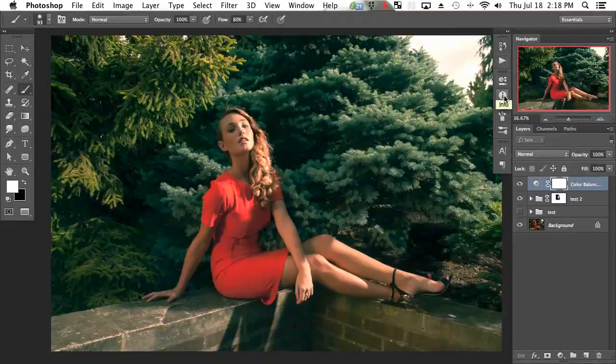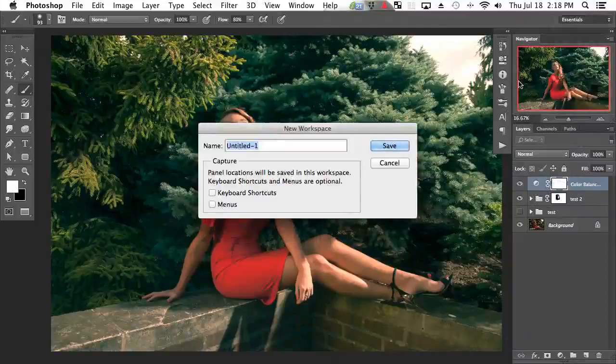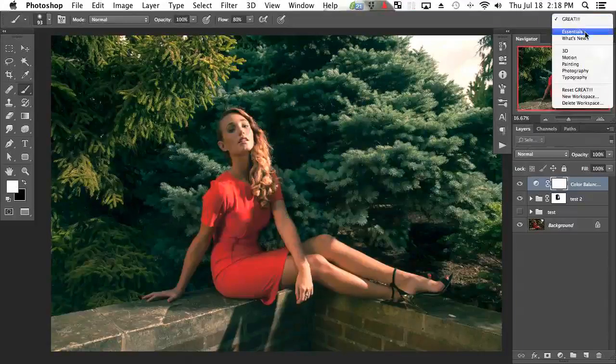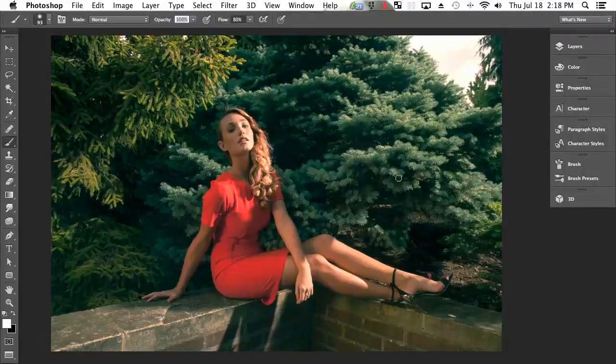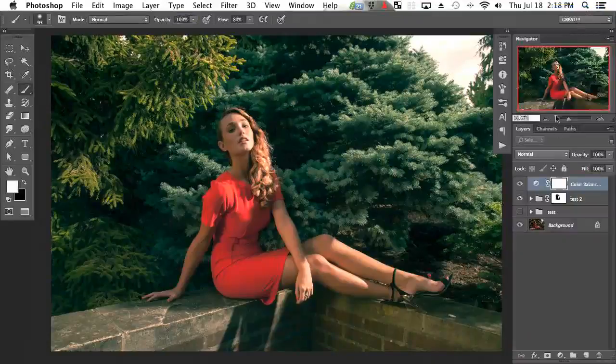Cool, I don't even need those. Let's just dock those together, so I don't need them to be separated. Yeah, that looks great. All right, everything's good. So I'm going to go down to new workspace, and I'll just call this great, because it is. Keyboard shortcuts and menus will stay the same. So now if I want to switch back to what's new, it's going to look like this, and I'm like, I don't like that, I want to go back to great, and now we can see it's just great.